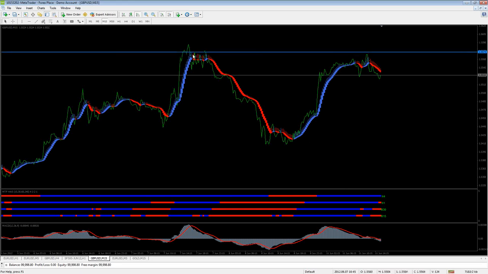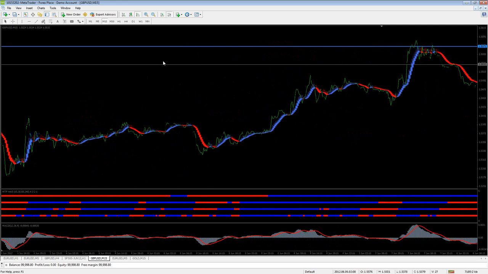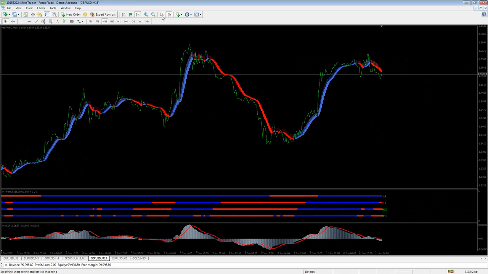You see here, around here, this resistance area. You know the price is approaching the resistance area. Always be careful not to go long, or open a long trade, just before a resistance area, and not to go short before a support area. And that's it. You can always set your support and resistance lines, trend lines, and other indicators as you wish.